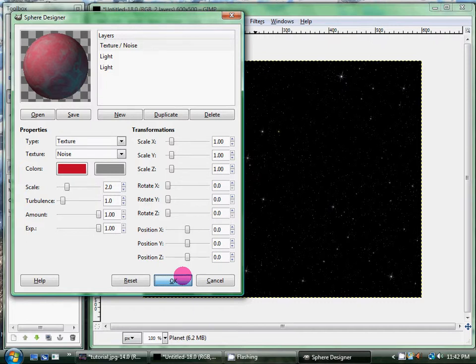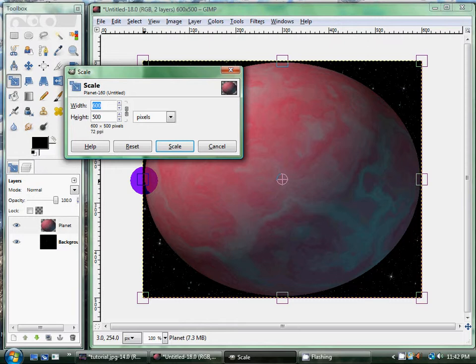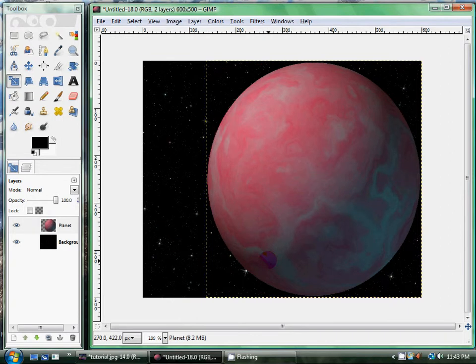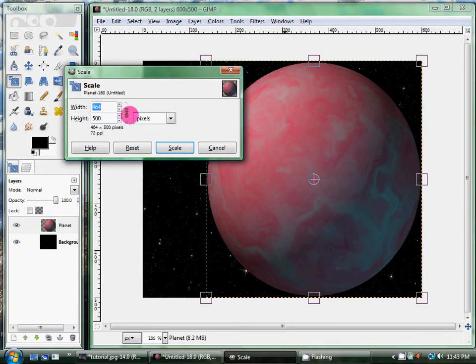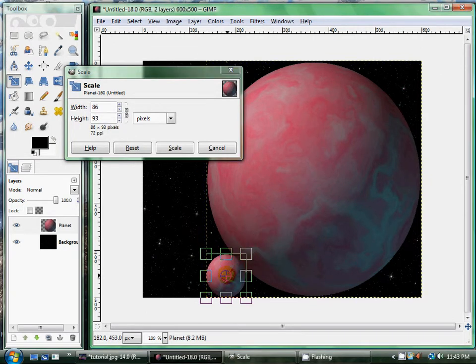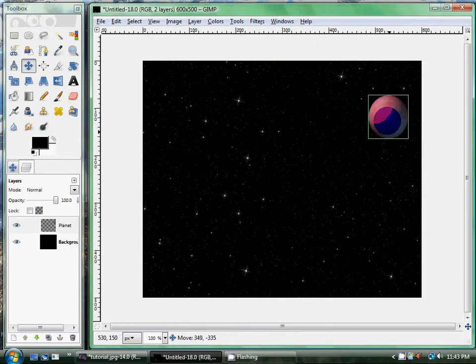You can play with that as much as you want. It doesn't really matter. It is going to stretch to be whatever size your photo is. So I'm going to go ahead and make this into an actual circle. I'm not doing it perfect, I'm just guesstimating. Then I'm going to go ahead and make it super tiny, and you can move this to wherever you want.